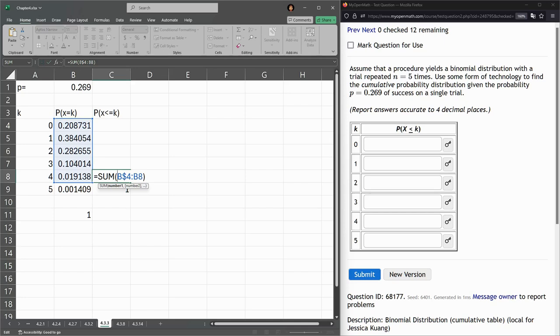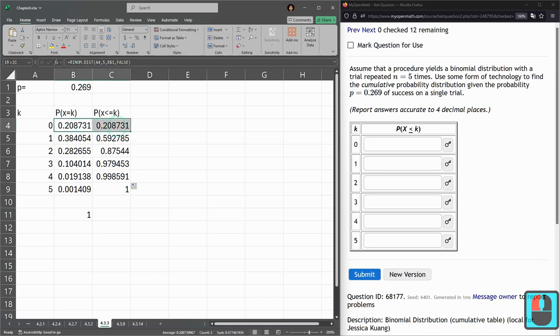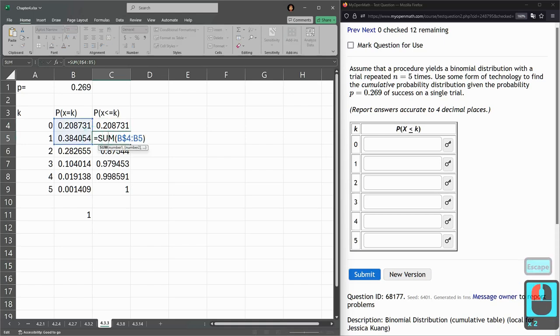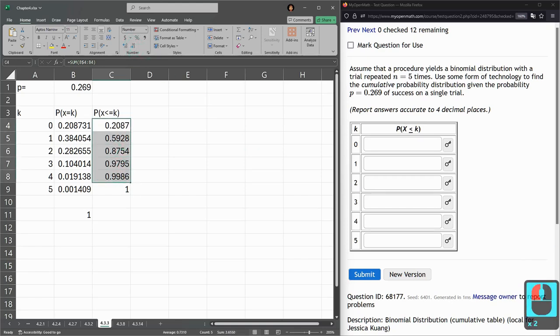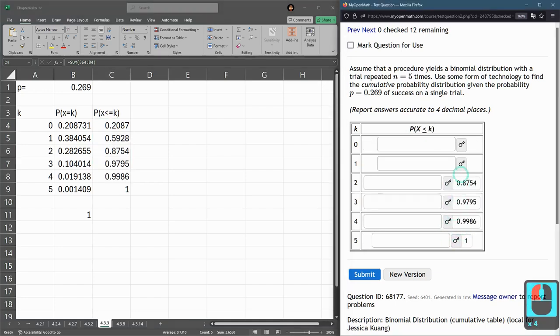And if it didn't work, maybe you put the dollar sign over here. But you do need to get this working. So it should be everything added together except the very last one should be missing. Okay, they didn't mess it up. Good. So hit escape. And I'm going to take this and duplicate it up. Now, notice the first one's the same. If you look here, it's a sum from B4 to B4. And then the next one, sum the 2, sum the 3, sum the 4. All right, these are the numbers that we need in our answer. 4 decimal places, and here we go. So that is one way to answer this.